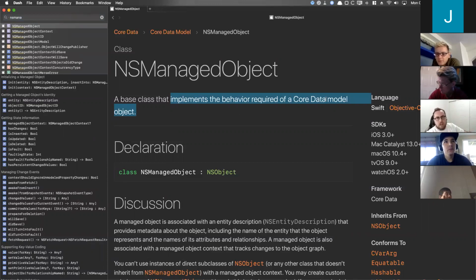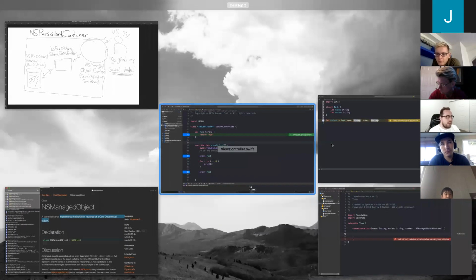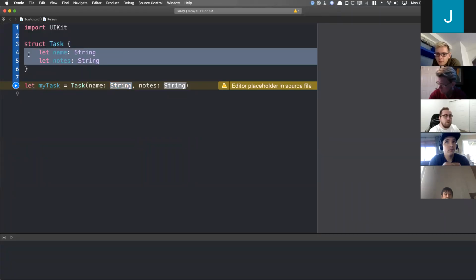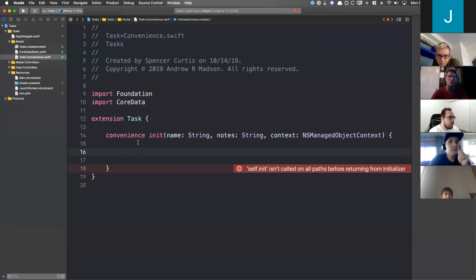Then from there you build off of it by saying, these are my properties. I've got a name, and I've got some notes. That is ultimately what creates the entity called Task with that specific functionality on top of it.